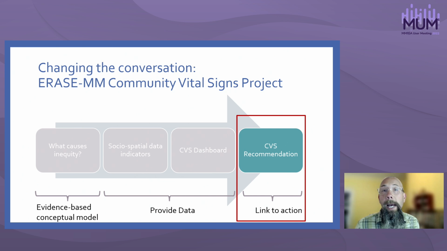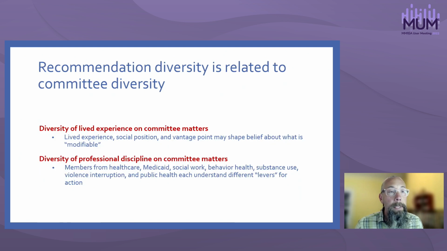So what we want is this link to action, this opportunity for you to begin to make recommendations that are tied to the community and social determinants of health. The first thing I'd say, much more important than any resource I can provide, is that the diversity of your committee is a really important tool to making impactful recommendations. And I mean diversity of your committee in a couple different ways. I mean the diversity of lived experience among committee members. So lived experience, social position, people's worldview and vantage point, all of those things shape how they see the world. It shapes the ways they see things as modifiable or fixable or not.